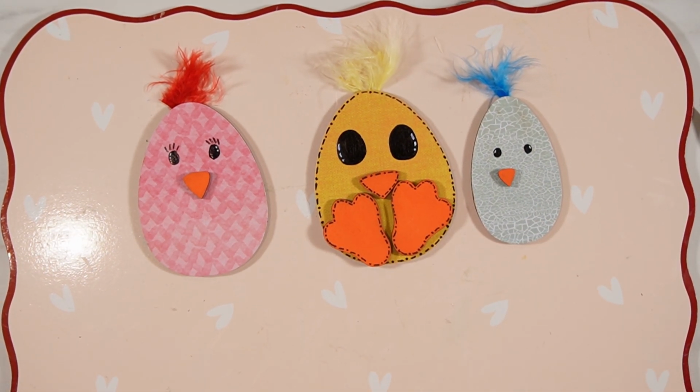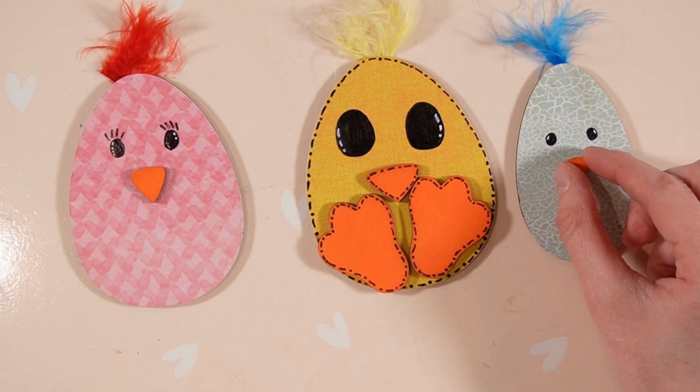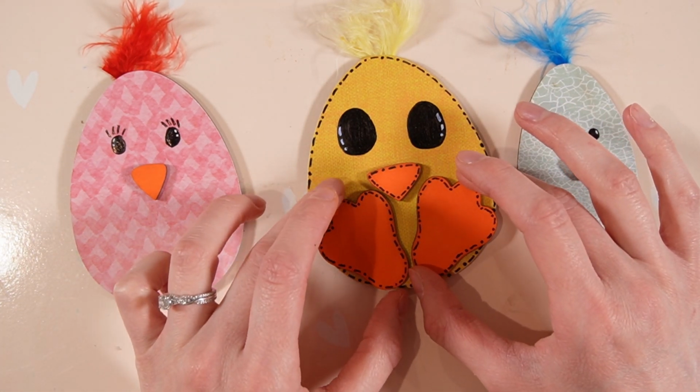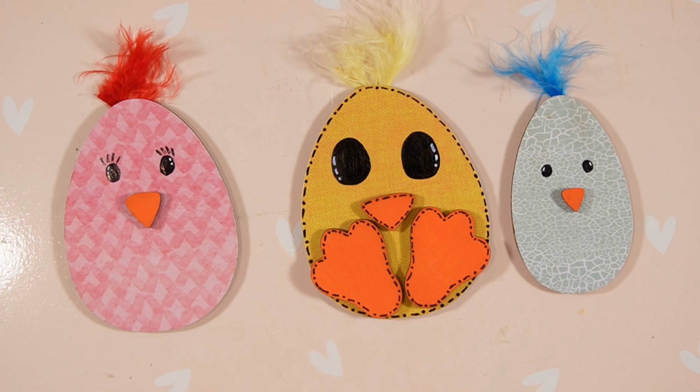So I got the eyes in there. I think I'm pretty happy with how they turned out. I left the whole process in just so you could see how long it actually took me to do it, and to show you that even we have to go back and redo things, and it's okay, you can.